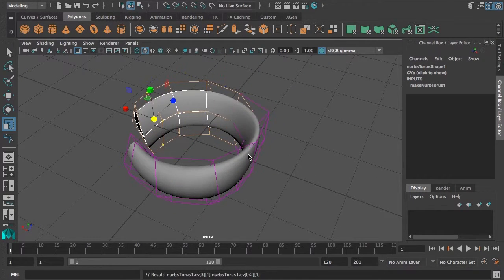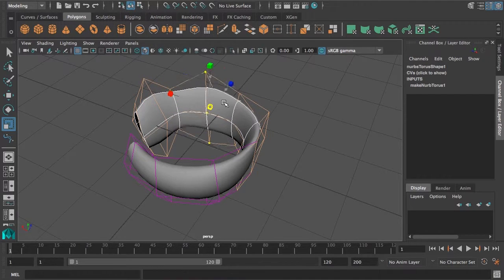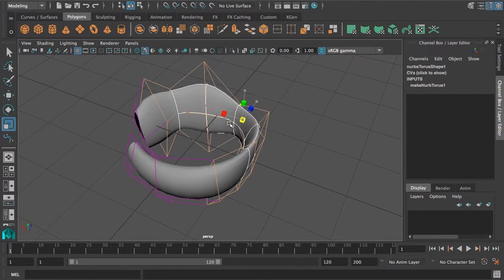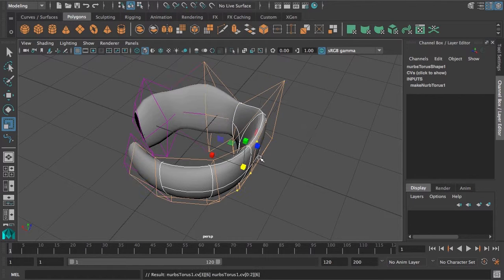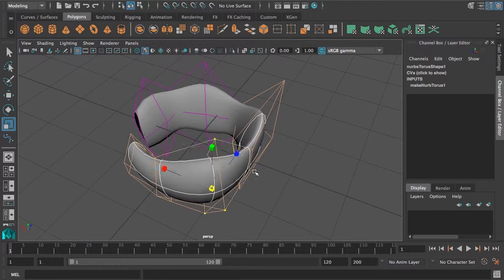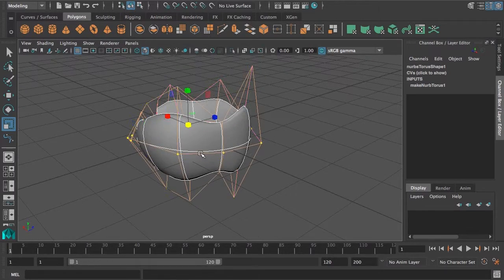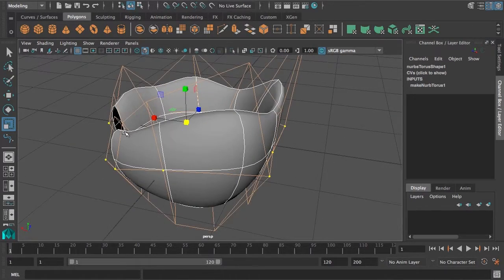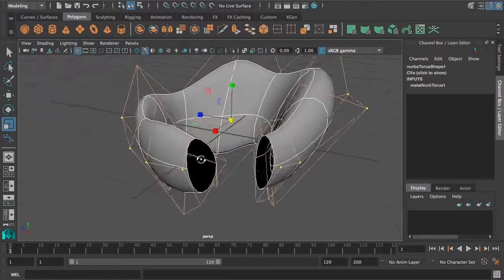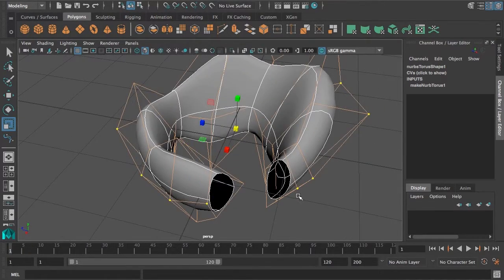And I'm just hitting up, and we can kind of loop through, and that's a nice way. Let's say if we wanted to change the profile of this really quickly, we can just modify it and use the arrow keys to go around. Now, if we were selecting the other direction, I can take a guess, I think this is the V direction.